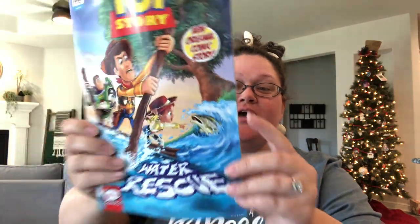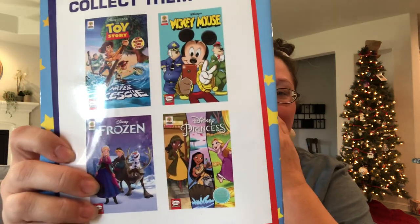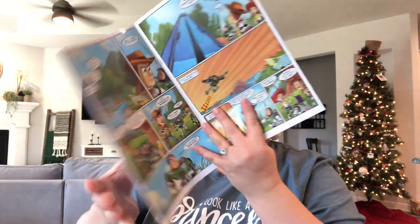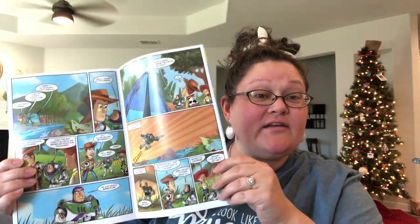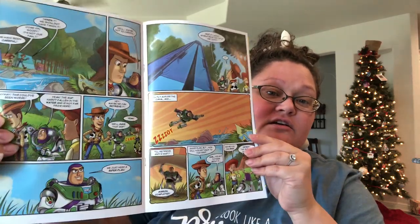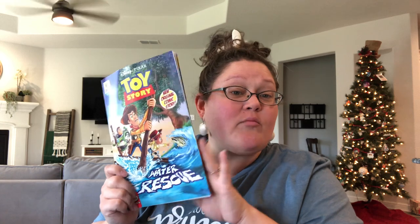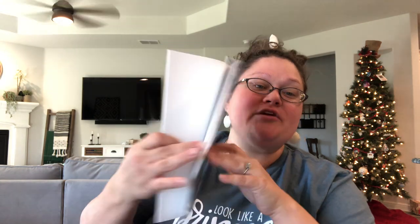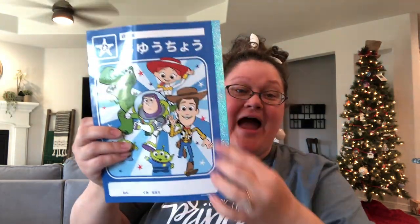Right on top here is a Toy Story comic book. I love these comic books — here are the different options they have at Dollar Tree right now. It's a great way to learn conversational English since they are graphic novels — it's written in conversational English as opposed to educational paragraph-style English. There is also this great book here — I got this at Daiso as well. A fun thing about Japan is that traditionally their books open opposite of ours, so this looks like the back of the binder but it's really the front. It's just blank paper.